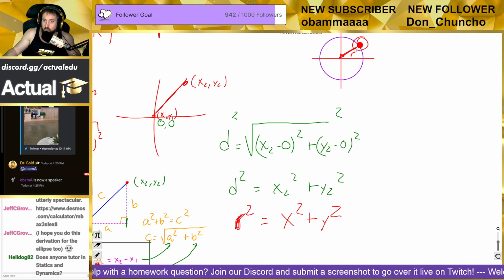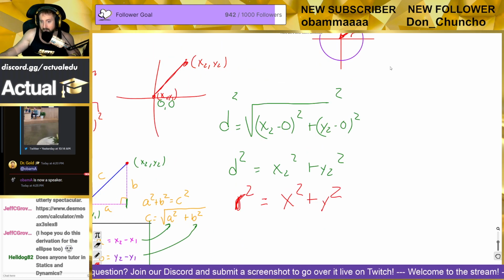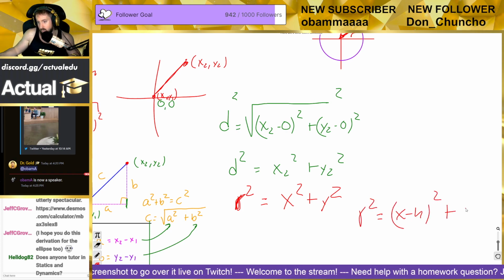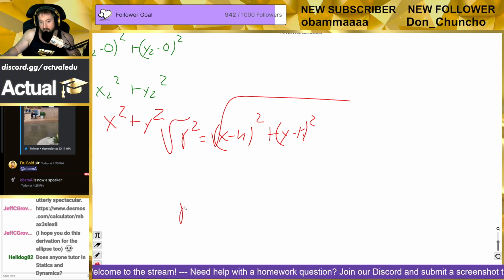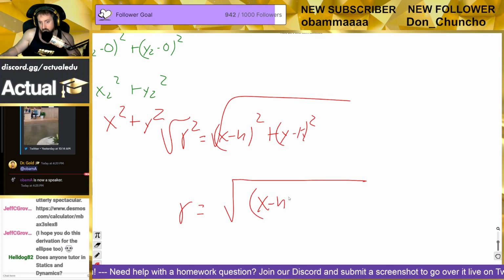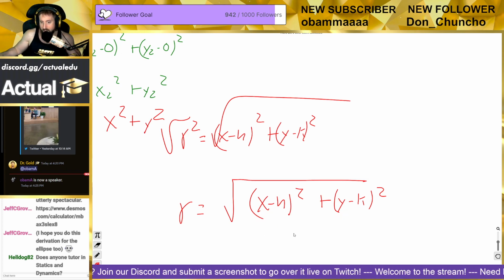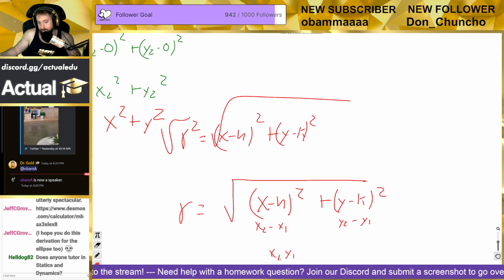And then again, you can shift this circle to different centers by doing a graph transformation. That's where r squared is equal to x minus h squared plus y minus k squared, which you should see. If I square root both sides, I get that r is equal to the square root of x minus h squared plus y minus k squared. This is describing all the points x and y that are a distance r away from h comma k. H comma k is the center. This is like your x2 minus x1, y2 minus y1, except x1, y1 is just equal to h comma k. Do we start to see this a little bit? Kinda, yeah.